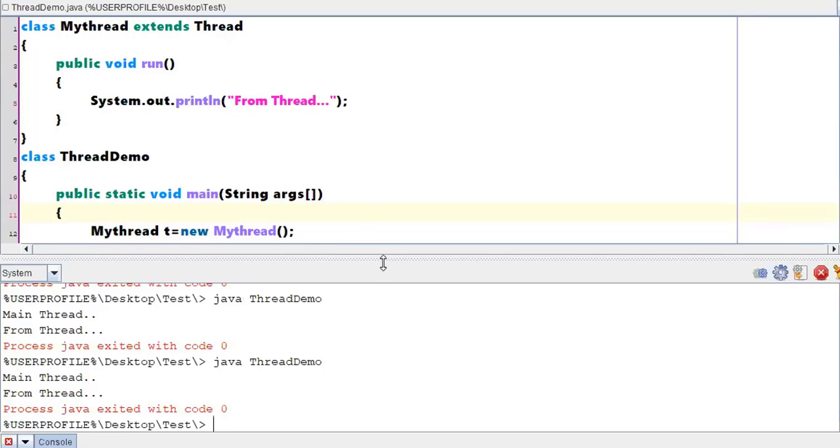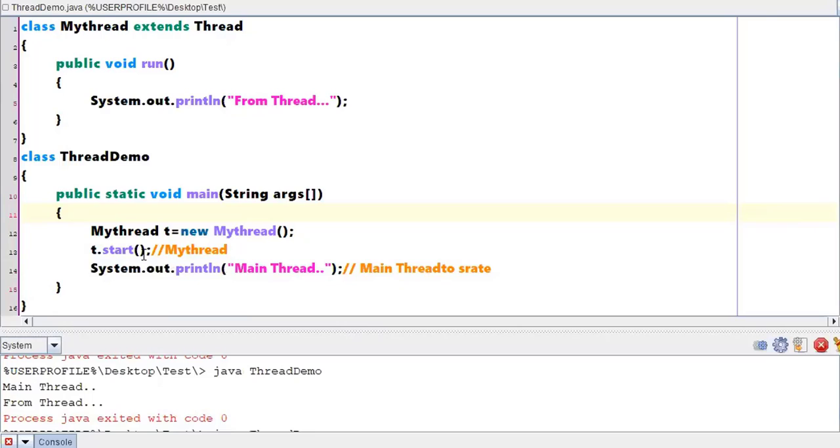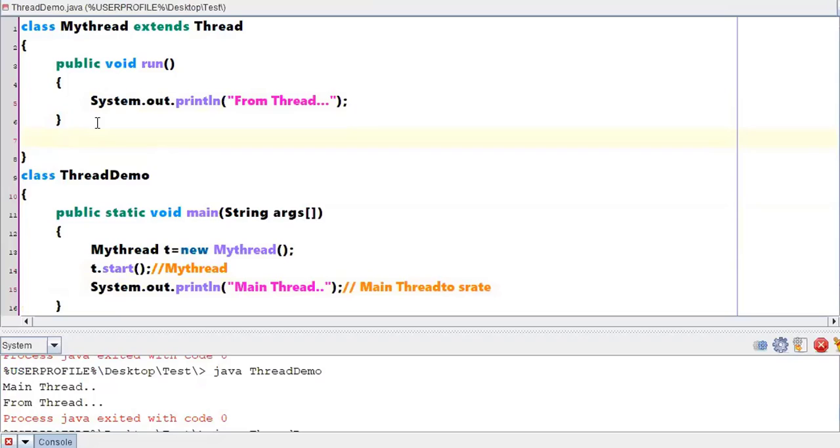Even though you are calling t.start here, in the output you can observe that first the main thread is under execution, this System.out.println, then you have from thread. So it is up to the scheduler which thread should be under execution. Clear?